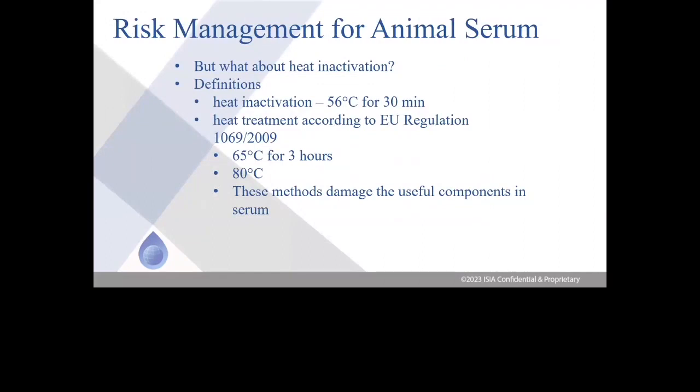Sometimes animal serum is heat inactivated for reduction of viral load. A few points of clarification. Heat inactivation, as we will discuss in this presentation, is the process of heating serum to 56 degrees for 30 minutes. This is different from the definition of heat treatment found in EU Regulation 1069 for animal byproducts that requires a temperature of 65 degrees Celsius for at least 3 hours, or reaching a temperature of 80 degrees Celsius. Those two methods will damage the serum, so it cannot be used in cell culture and other applications.